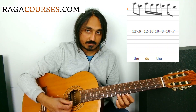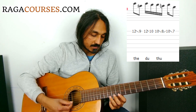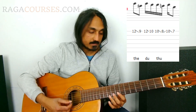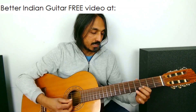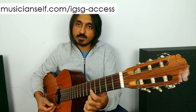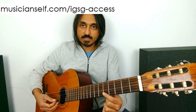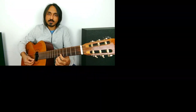Here we are using the 8th fret. Till now in the song, the 9th was used. When we are coming down, we are using 10, 8, 10, 8 and 7. One small thing — when you do this, I am using the tip of the finger on the 2nd string 5th fret, then flatten it to play the 1st string 5th fret. You don't have to remove and play here — it's not efficient, plus there is a chance of the 2nd string sounding. Flatten it to play the 1st string and then go back and play the pull-off using the tip of the index finger.